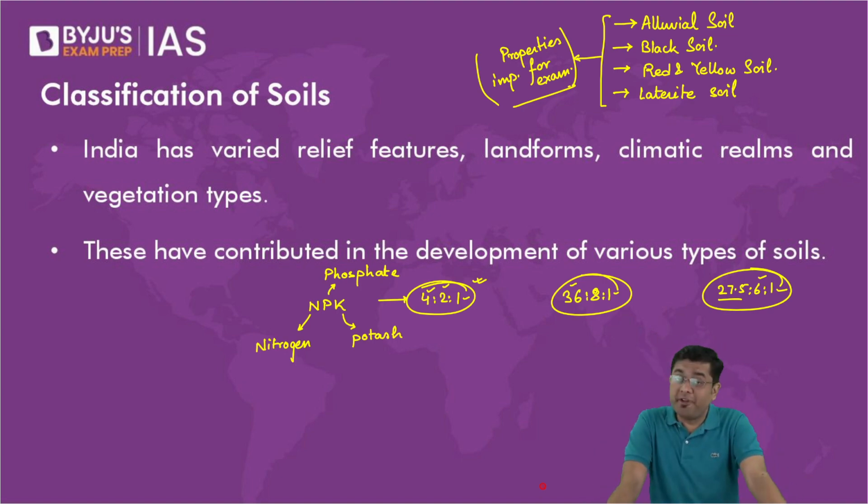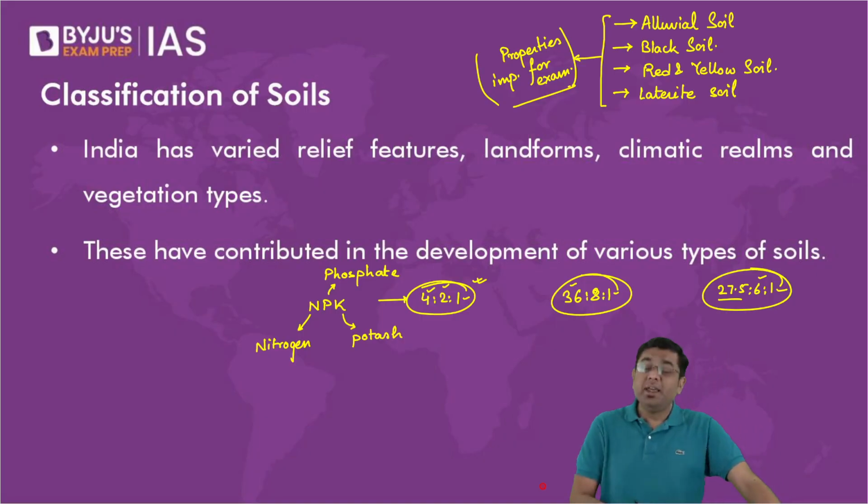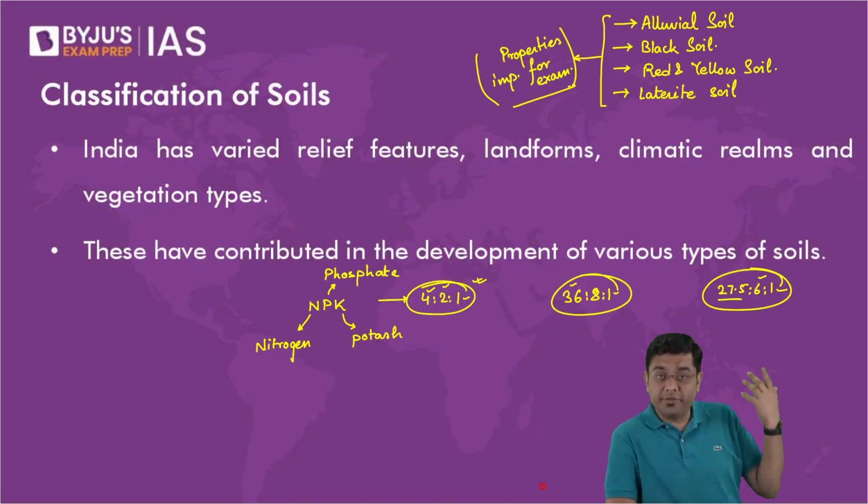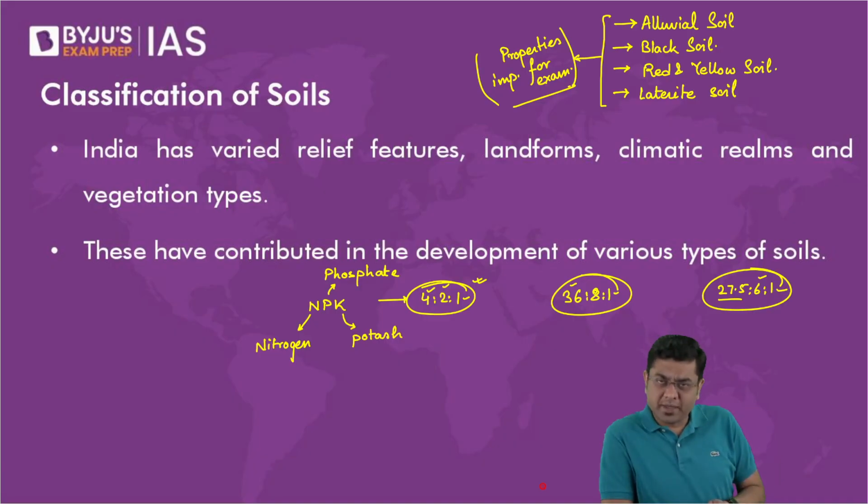So all these twin factors are leading to degradation and eventual desertification of soil, particularly in the northwestern part of the country, which has witnessed one of the most significantly increased amounts of agricultural productivity in the past few decades. That is the region of Green Revolution. This is what has happened.